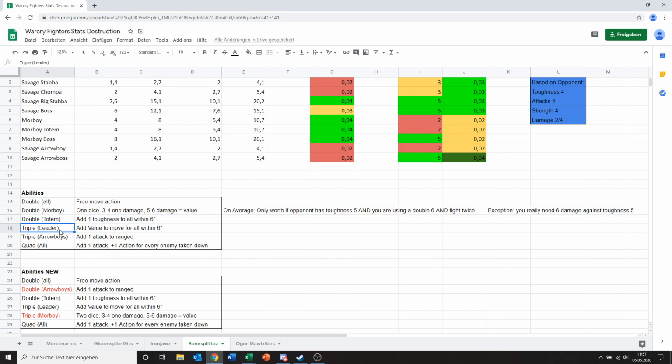And we've got the triple from the leader, which is obviously amazing. Add the value of this ability to the move characteristic to all fighters within 6 inch. Amazing. Beautiful ability. Would totally use that all the time.